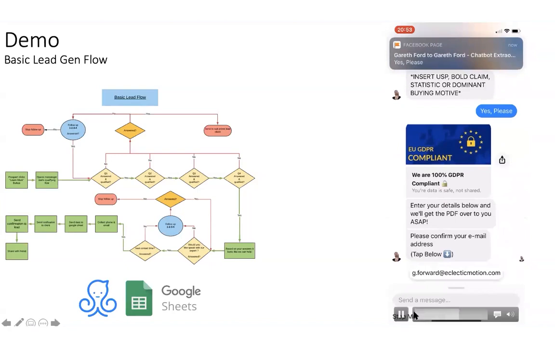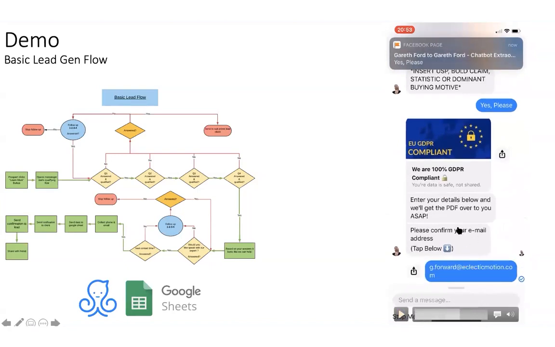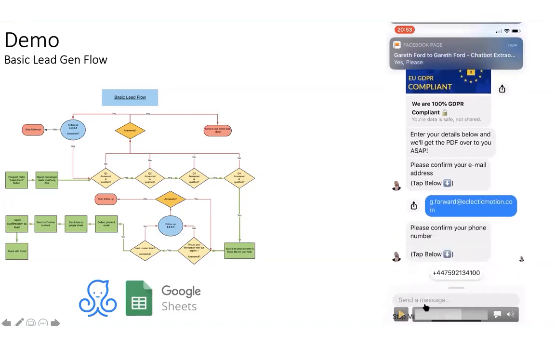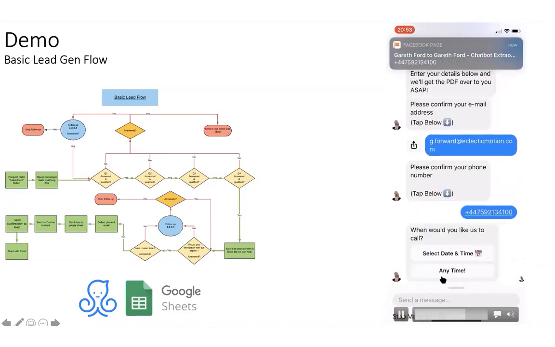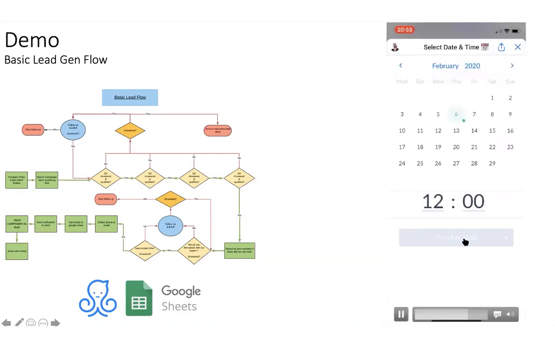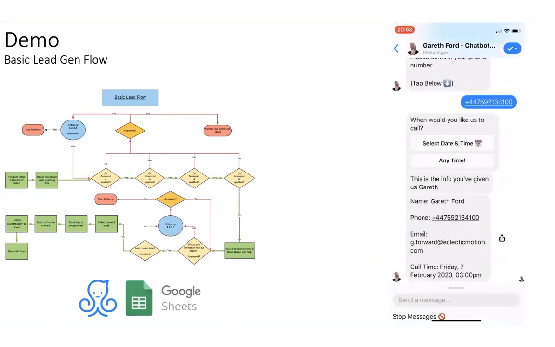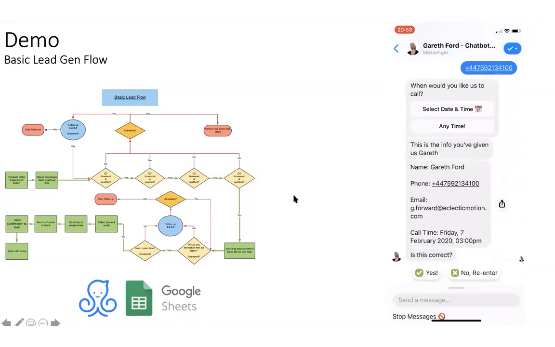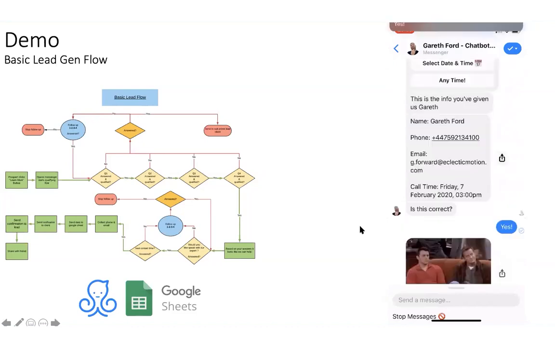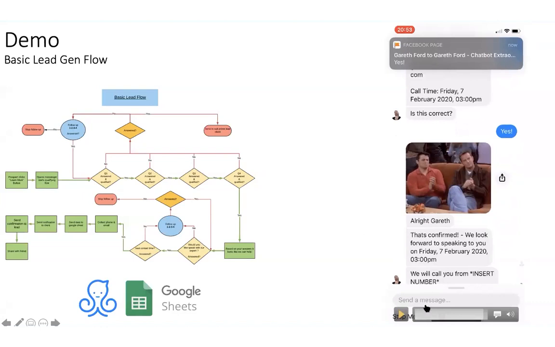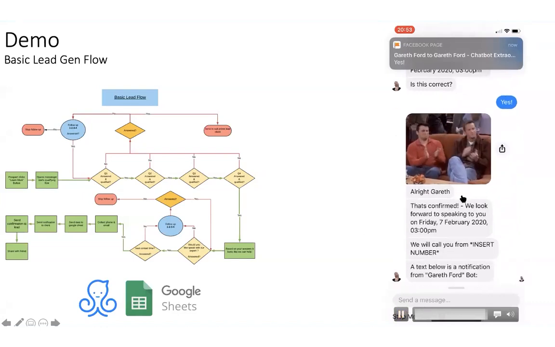They let people know they're GDPR compliant before asking for the email address. There's a small box that says 'Please confirm your phone number' — this is pre-populated, so the user doesn't need to type it. All they need to do is tap it, and that logs their phone number in the system. They can select a contact time via buttons — it's all very user-friendly with nice colours. The most important thing is keeping people comfortable in a place they're comfortable with — Messenger. Then, because he's a man, he gets a picture of Joey and Chandler celebrating; a woman would get Phoebe and Rachel celebrating.